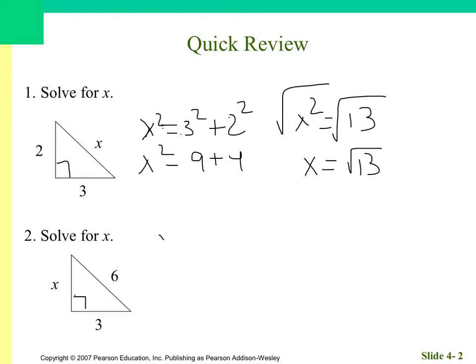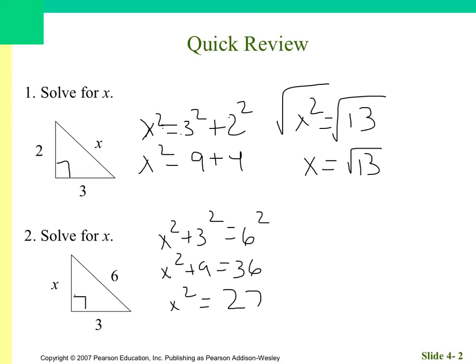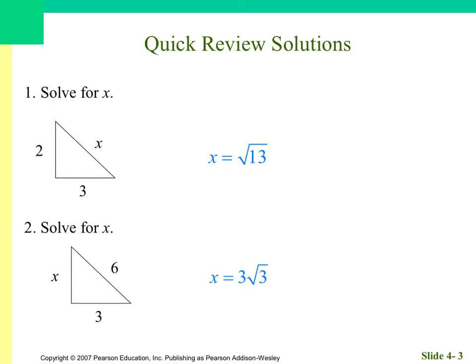So here you'd have x squared plus 3 squared equals 6 squared. X squared plus 9 equals 36. So x squared equals 27. So x equals square root 27. You can use calculators to approximate if you want. Hopefully I didn't do any mental errors there. Oh, I did forget to do something. Check to see if you can simplify. Because we can make that 9 and 3, so that would be 3 square root 3.